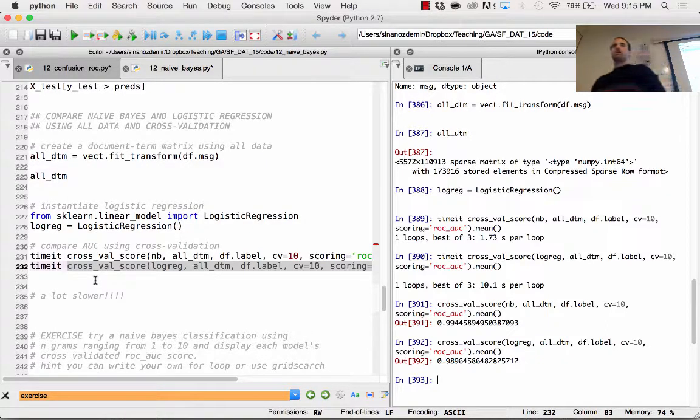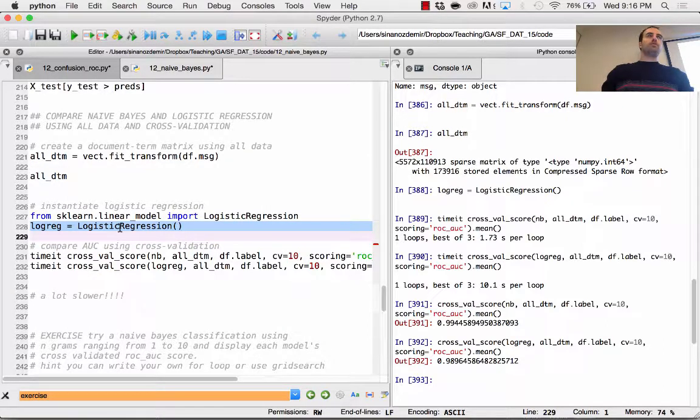Now I'll ask you a question. Yes? I have just a question. Okay. For the cross-val, what I'm trying to wrap my head around is, I know you just ran naive Bayes, but you only instantiated the logistic regression just one line above. So just by using cross-val score and having logistic regression there, and then your data set is just specified as all BTM. Is that all you can do? You don't need to do the same set of steps that we've done previously where we do the fit and predict. You see what I'm saying?